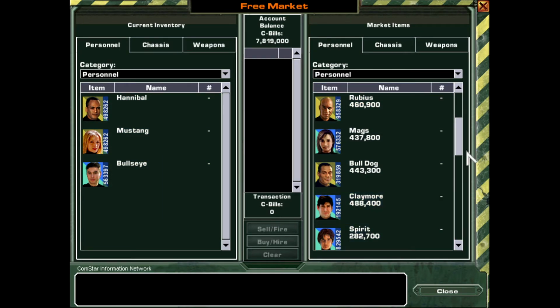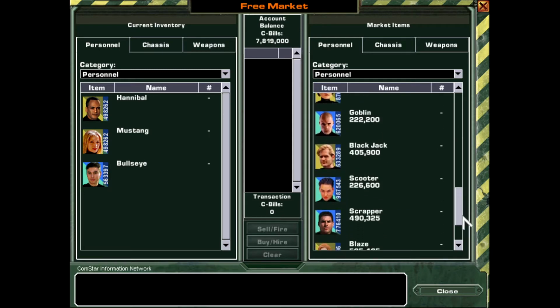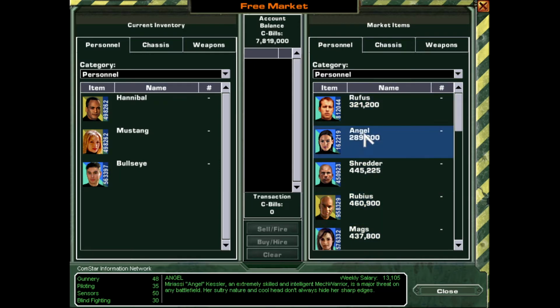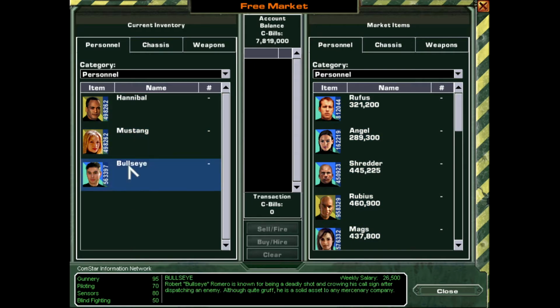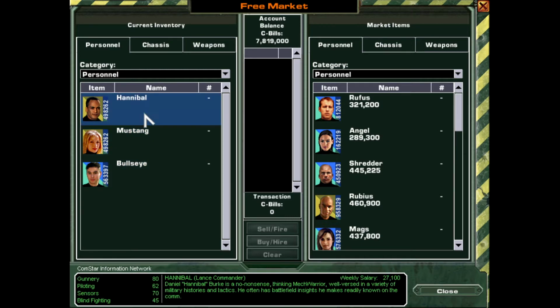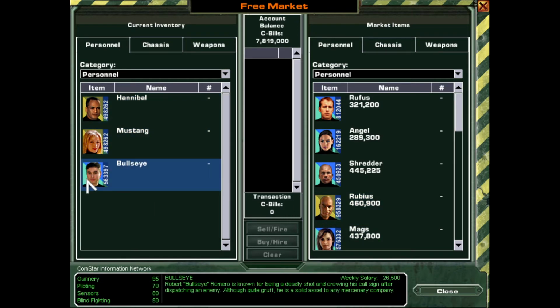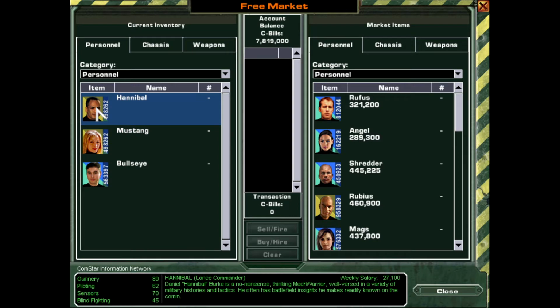Claymore's pretty good too. Gator, Beowulf, Blaze. There's some good ones in there, and there's some horrible, horrible ones. Each of these also has a per cycle expense, as you can see, weekly salary, etc., down there in the little description. The colors: blue means that they're just regular lance mates. Yellow means that they can command your second lance.